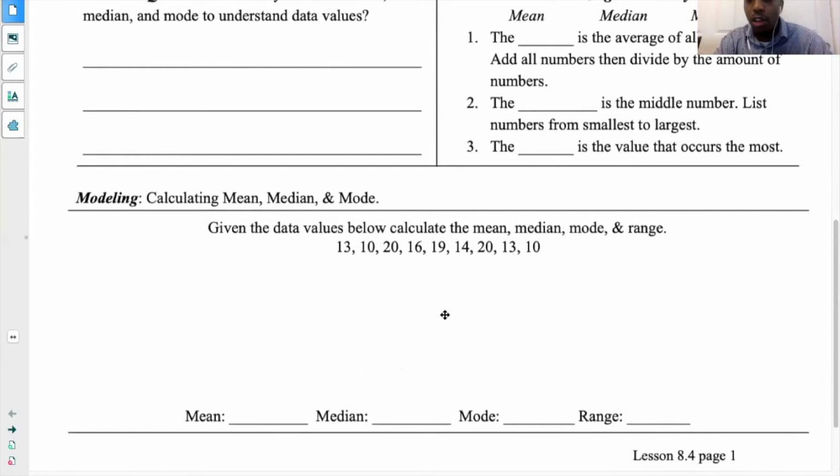So given the data values below, we need to calculate the mean, median, mode, and I want you to also practice calculating the range. So first thing I want to do is this. It says the mean. Now, according to our definition up there, the way we calculate mean is we add up all the numbers together, and then after we add up all the numbers together, we then divide by the total amount of numbers. So I'm actually going to do this right now, but to start off, take a second, pause the video, see if you can add up all these numbers and get one number. After you get that number, see if you can then divide that number by the total amount of numbers, okay? I'm going to let you pause it, and then I'm going to show what I would do to calculate the mean, okay?